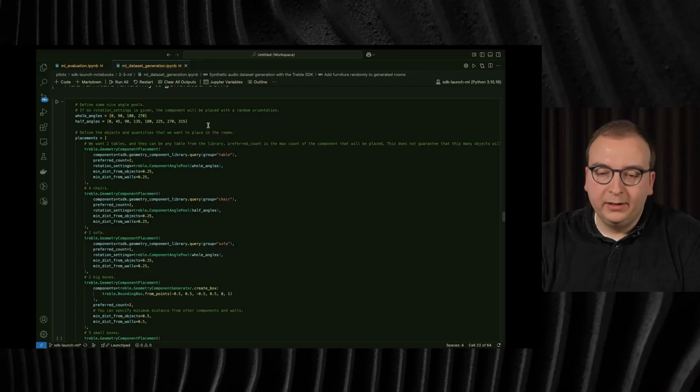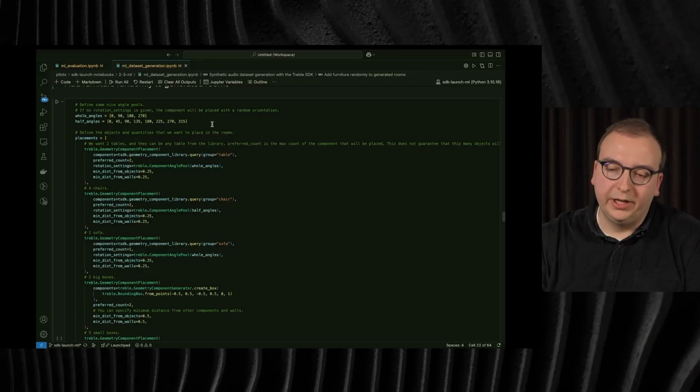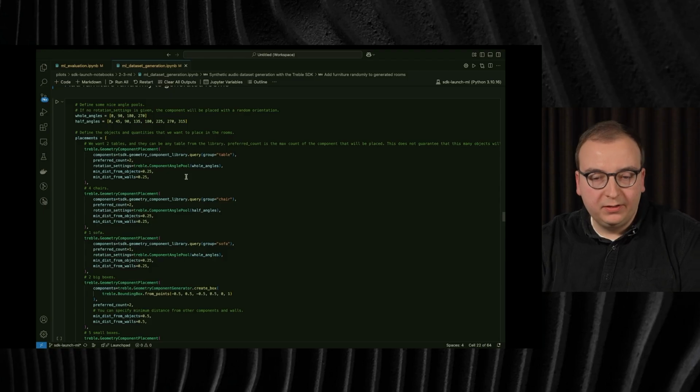But then we say, okay, they can have certain angles. For example, we want to orient the tables in 90 degree angles. And they should have a minimum distance from other objects in the room or from walls, something like that.